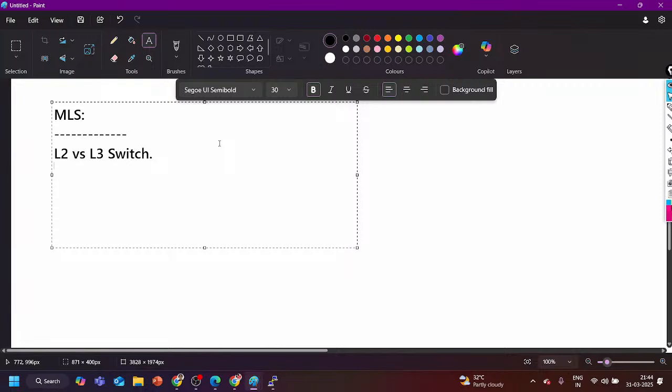Then what is the difference between a router and an L3 switch? The L3 switch generally supports Ethernet; this is mainly an Ethernet switch. And a router can support different types of technologies. We have multiple ports on switches, and on a router we have limited ports.